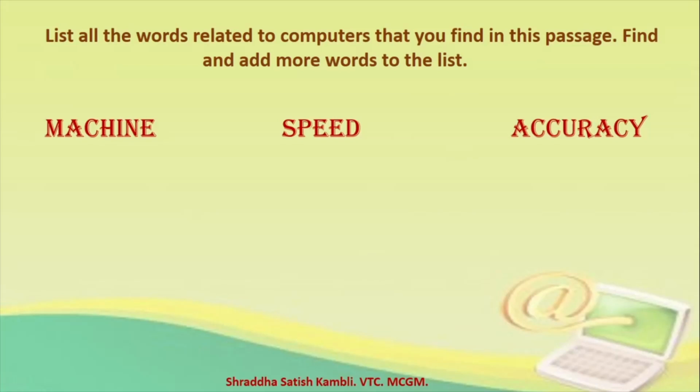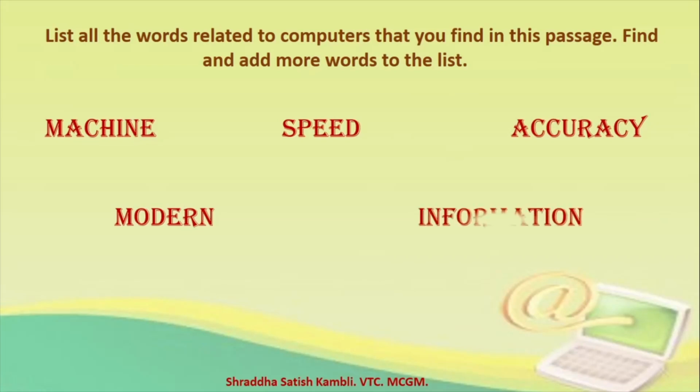Okay. Then the next word that I found is modern. So what is a computer, children? A computer is a modern machine. It is a machine which has been invented in recent times. So it is not like 1,000 years old. All right. So a computer is a modern machine and it helps us to make our life easier.